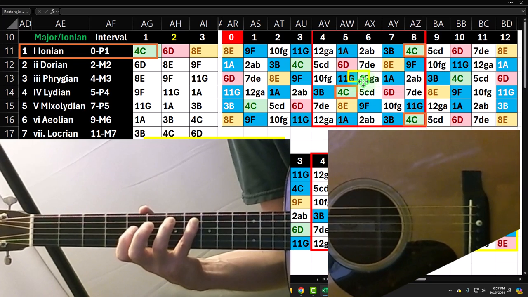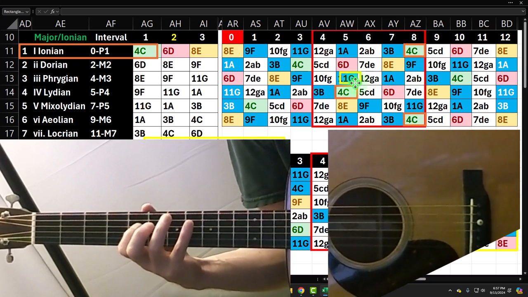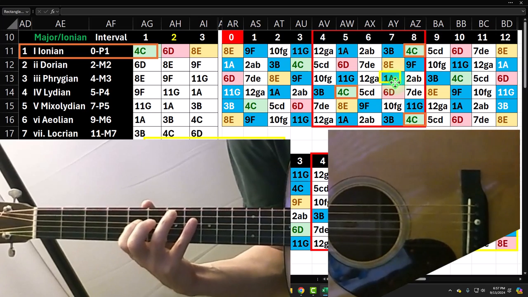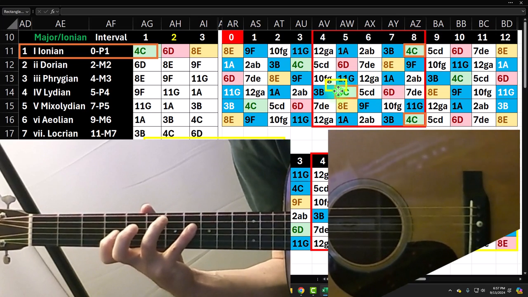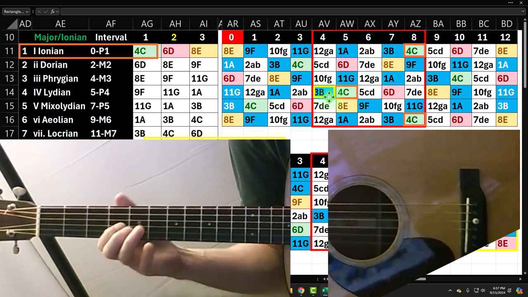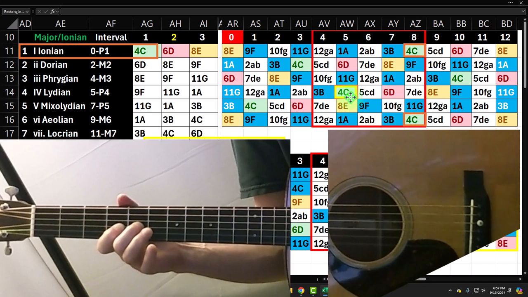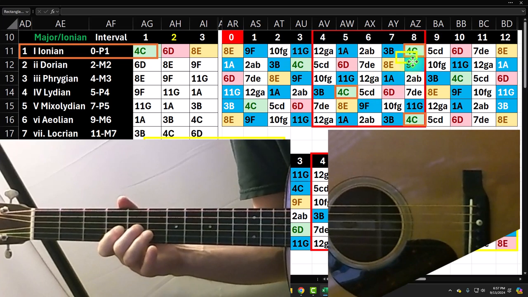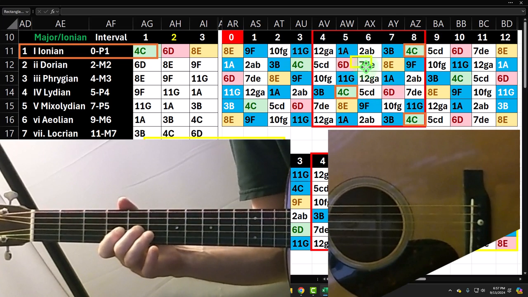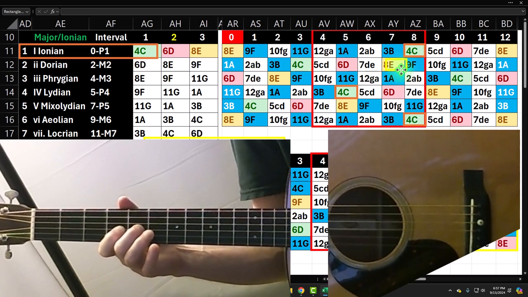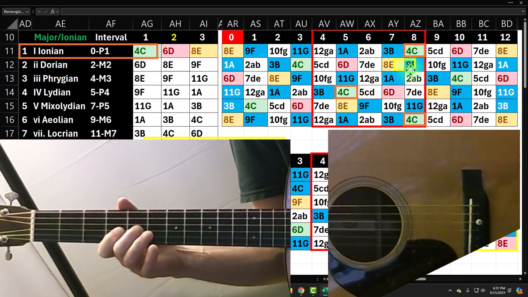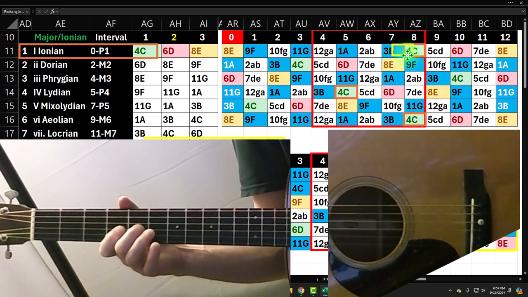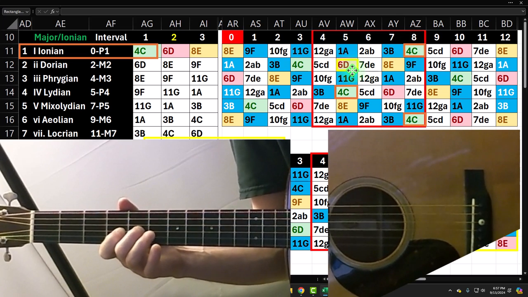And then 4 to 5 is a whole step. And then 5 to 6 is a whole step. 6 to 7 is a whole step. And then 7 to 8, back home to 1, is going to be the half step. So where are the half steps? It's going to be between 3 and 4, and then 7 and 8. 3, 4, 7, 8. 3, 4 here, 7 and 8 is right above it, is the other way we can see it.